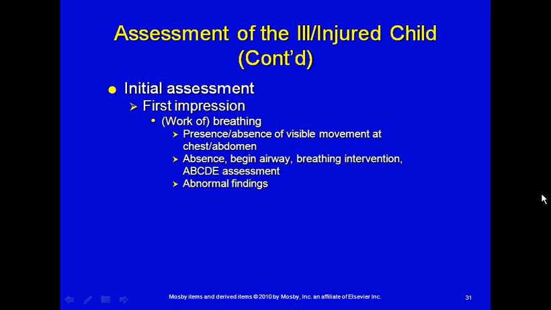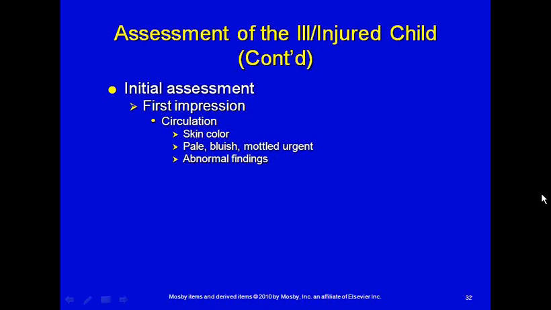Once we have completed our pediatric assessment triangle and we've done our appearance, work of breathing, and color, we can move into an ABCDE assessment. And you're very familiar with that, where A is airway, B is breathing, C is circulation, D is disability, and here we're looking for neuro stuff, and E is expose, so that we can look for rashes, we can get a good body temperature, we can look for signs of abuse, and again report any abnormal findings.